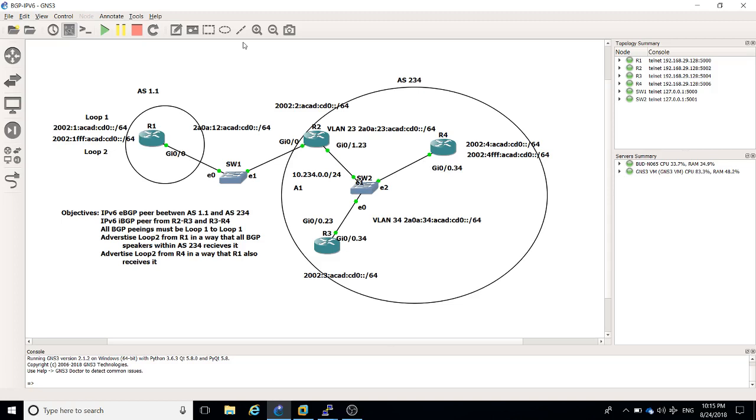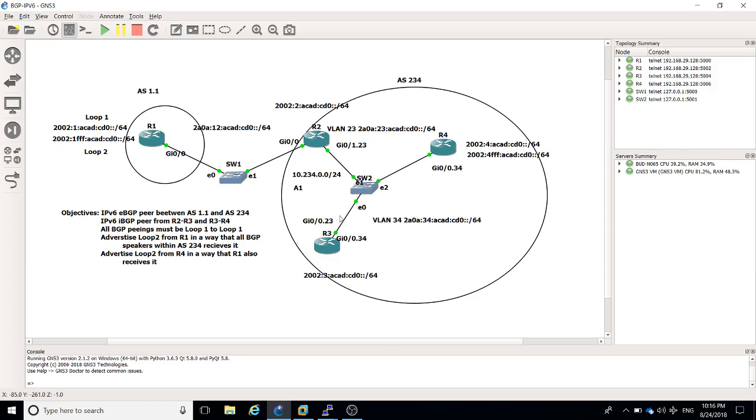Before we jump to the configuration and start talking about the objectives, I would like you to be on the same page with me, because on AS 234 I have a special kind of physical topology, in order to add more flexibility to my labs and give me the ability to work with this lab later as well for other scenarios.